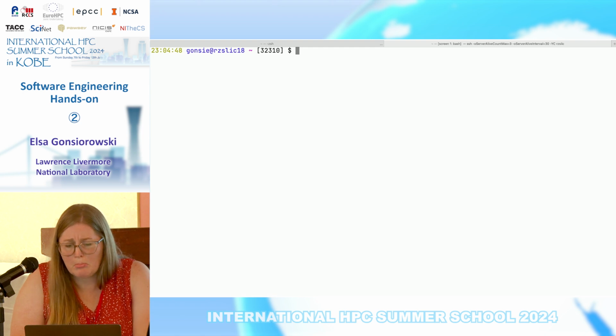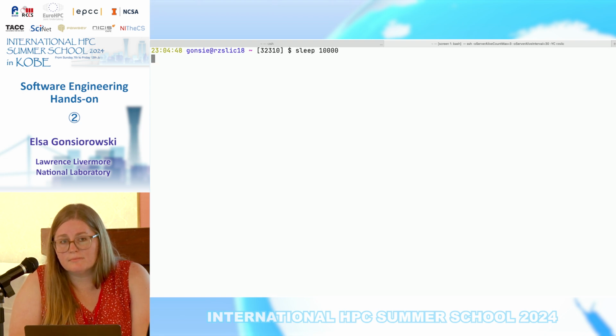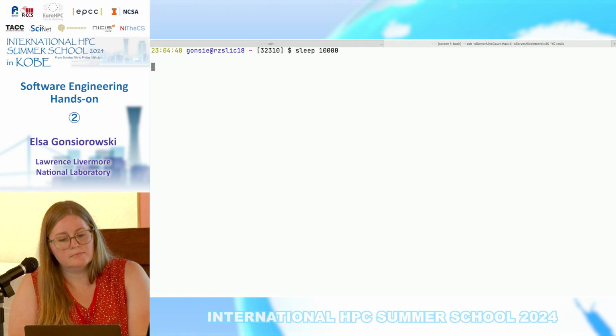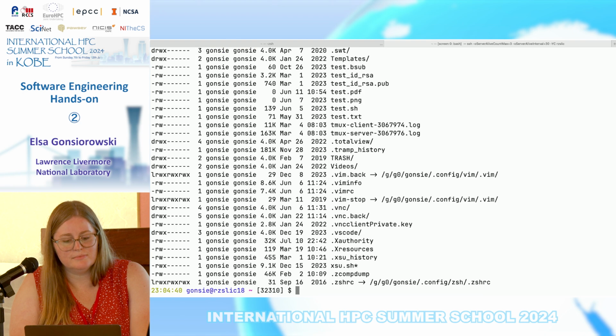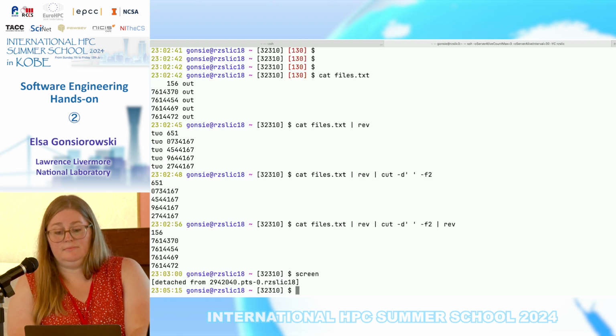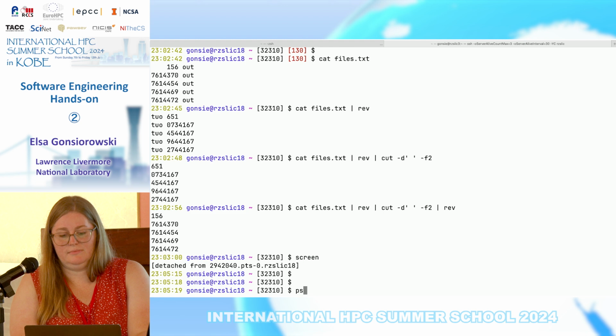So now you've created a second terminal here. You can type another command here. And you can keep creating as many as you want. And then you type again Control A for attention, and then a number from 0 to 1. And then you can switch between all these. So if you type Control A 0, you will go back to the first one. And then Control A 1, and then you're back in the second one. It's still sleeping. You can type Control A D for detach. And they will all keep running in the background now.